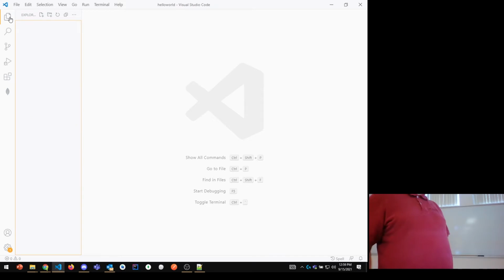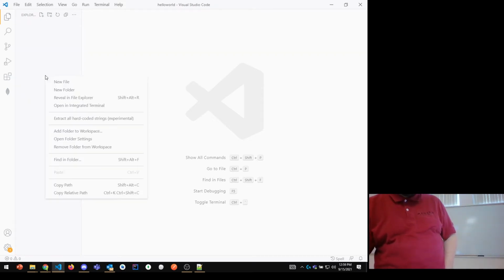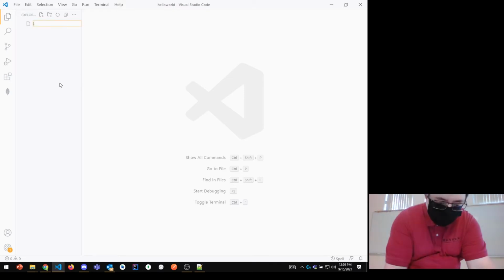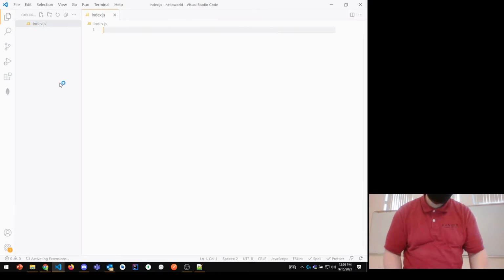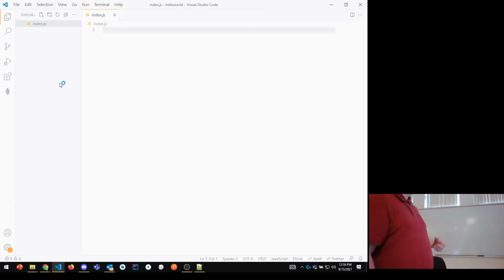So I'm going to go back to Explorer, and in Explorer, I'm going to right-click in here, and I'm going to create a new file. The new file I want to create is index.js. So this is my JavaScript file. You can see it with the JS extension. Now the difference here is this is JavaScript that I'm going to run through Node instead of how we would traditionally run it by putting it into a web page. So this is going to run completely outside of a web page.